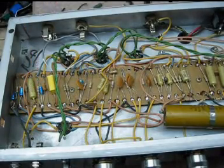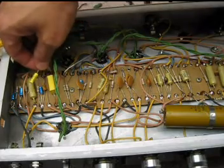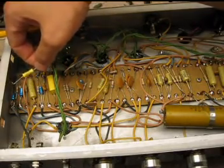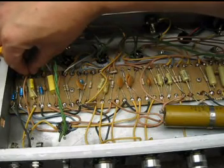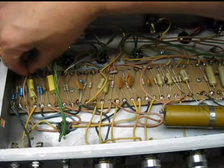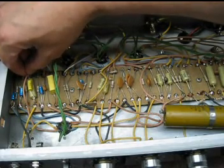What you can do is take a different value cap. In this case, I'm probably going to look at something like a 0.01, which is a much smaller value, 10 times smaller than what is originally there, and that's going to roll out a fair amount of that bass flubbiness we heard, without necessarily removing the rich bass that is kind of cool with this amp. So that's going to be the next thing we're going to do.